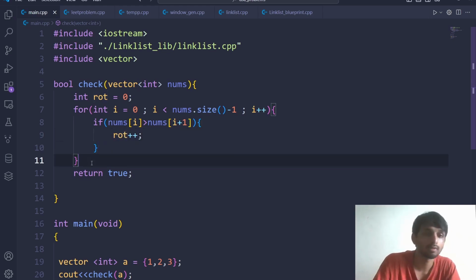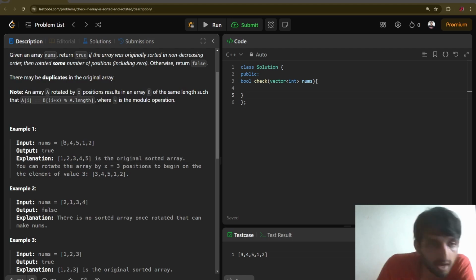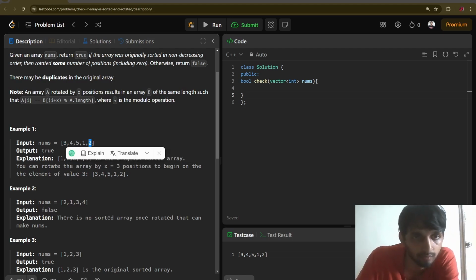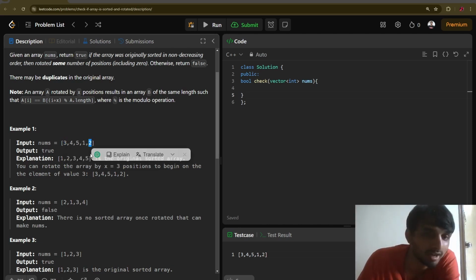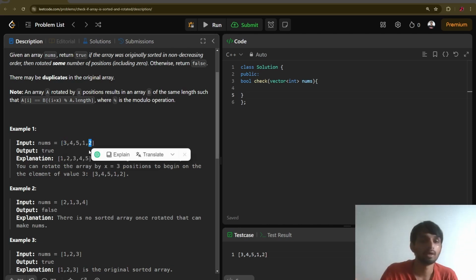Now there are some cases where you can see something like 3 and 2. In this case, we have to understand that this can be a rotation, right? So generally, this should come in place of this. It's very natural that the last element of the rotated array might be bigger than the first. So this is a very normal case.